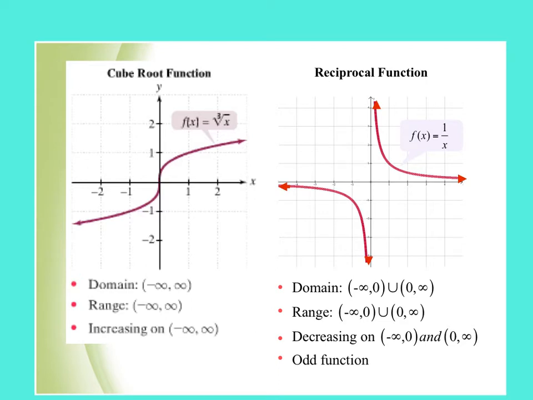The reciprocal function is 1 over x. So now I've got a restriction on domain because I've got a variable in the denominator. So the parent function, it can't equal 0. There's an asymptote here and here, if you remember from your rational functions in Algebra 2. Which means my domain starts and stops. It says from negative infinity up to 0, and then 0 to positive infinity, but it can't include 0. And the same thing for the range. And it's decreasing, so if I move from left to right, this whole section here is decreasing. It stops, and then it decreases again on the other side. And this one's an odd function.